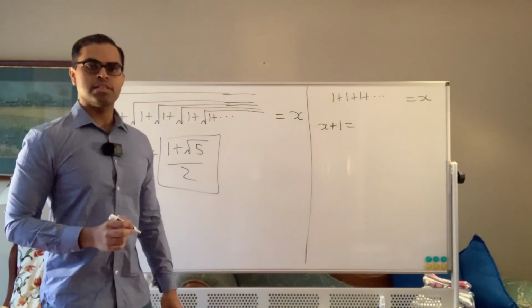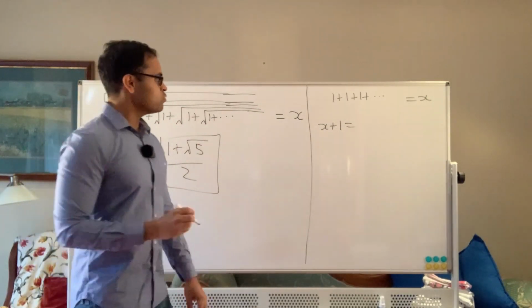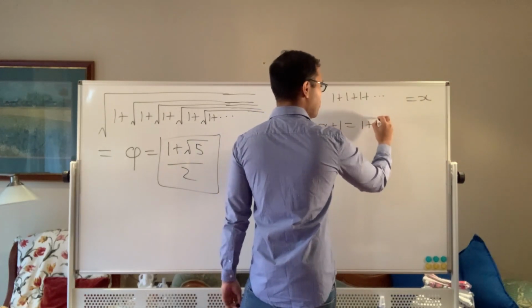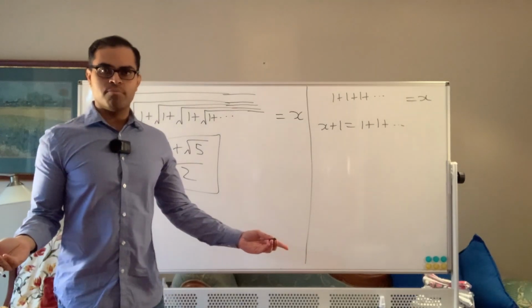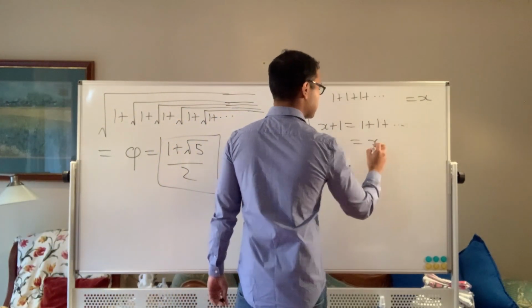What happens if I take x plus 1? Same kind of idea here, okay? If I take x plus 1, I've added a bunch of, an infinite number of 1s. If I just throw in another 1 to that, it's just the sum of an infinite number of 1s. So x plus 1 is just going to be the same as x.